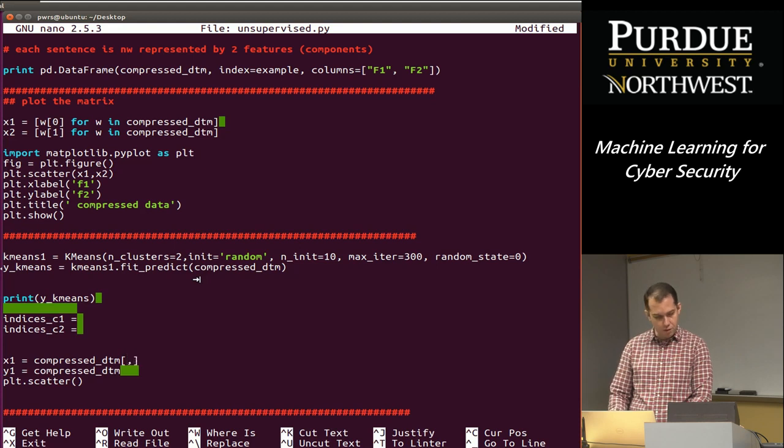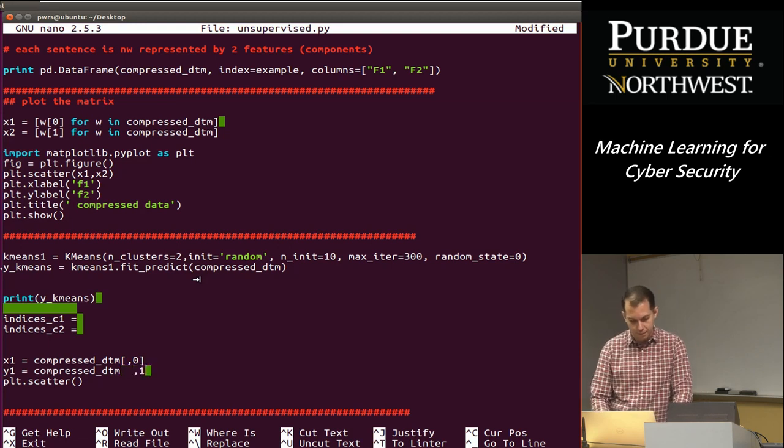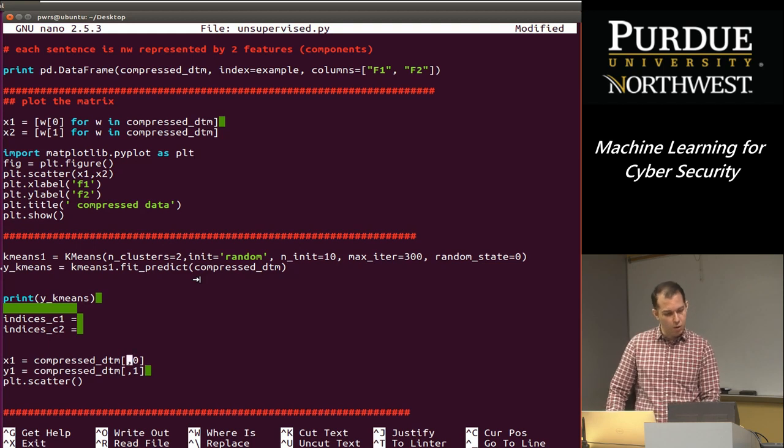For feature 0 and feature 1. So I definitely need to get that. Oops, what happened here? All right. But then I need to know which indices. So I'm going to do 2 scatter plots, one of one color and one of another color. So this will be the cluster of only the values for, let's say, cluster 1. So I need those indices.